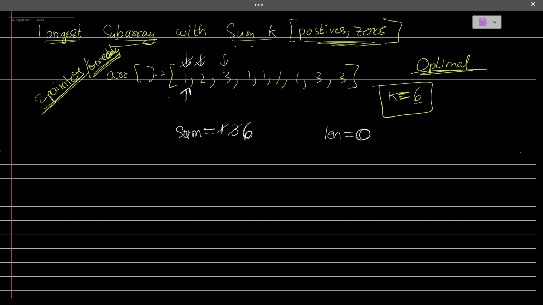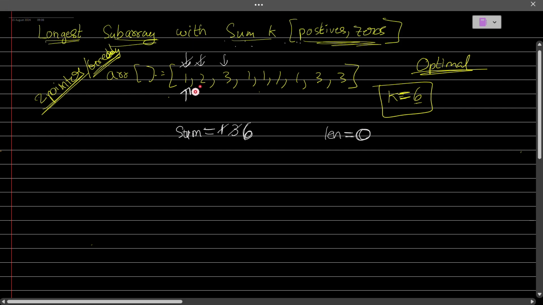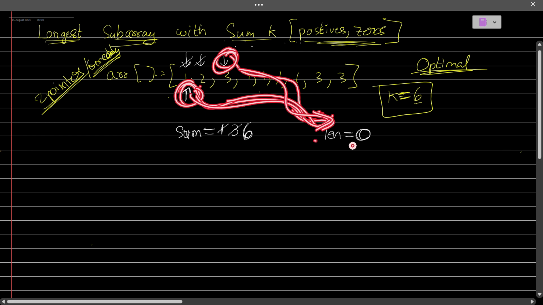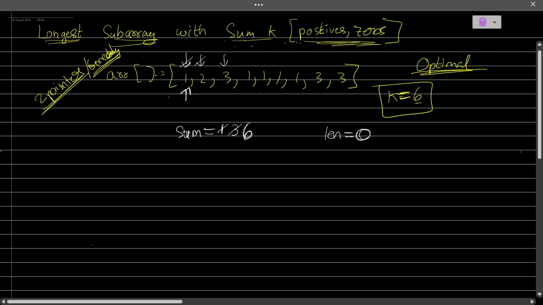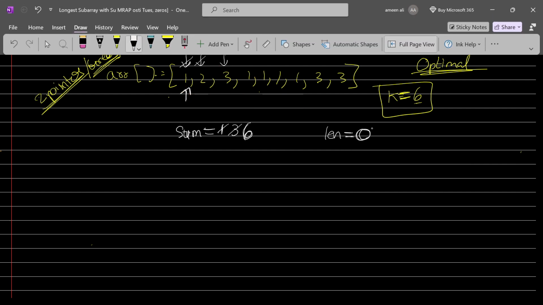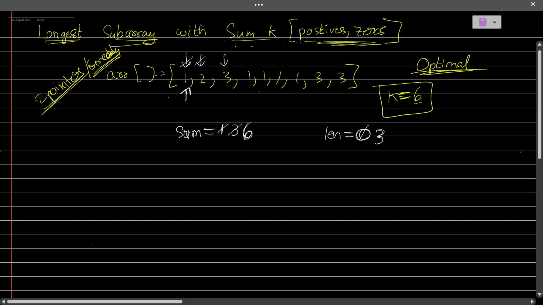I just need to find this length, by subtracting this index from this one. The length now is 3.